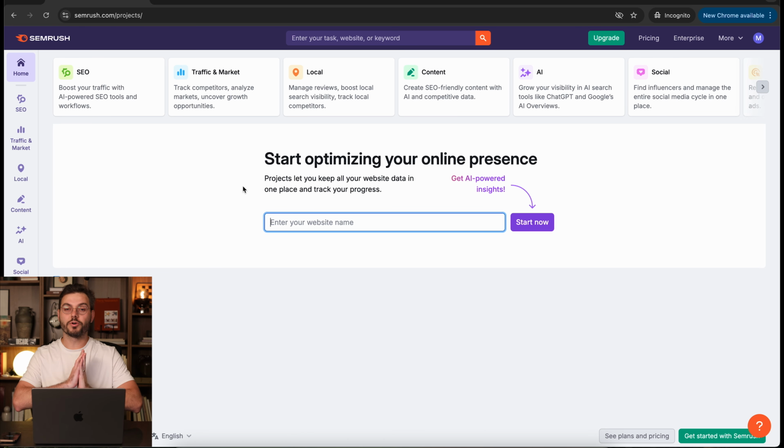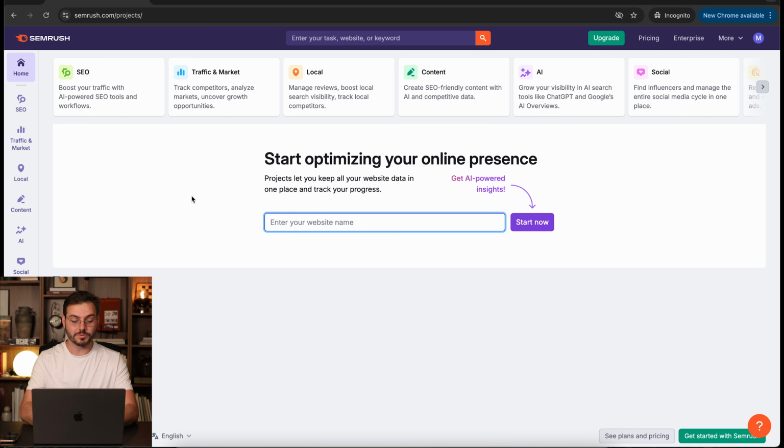So I've signed up for a brand new Semrush account. This is a free trial. I haven't put my credit card in. I haven't done anything. This account is not associated with me personally. I do have a pro Semrush account that I use in my agency, but we're going to be using the free one today. And I'm going to show you everything that you really need to know to do competitive analysis, keyword research, check on backlinks, basically everything that you need to know.